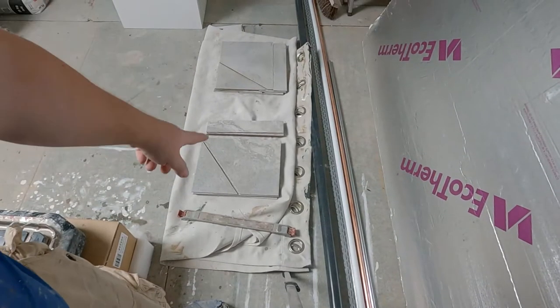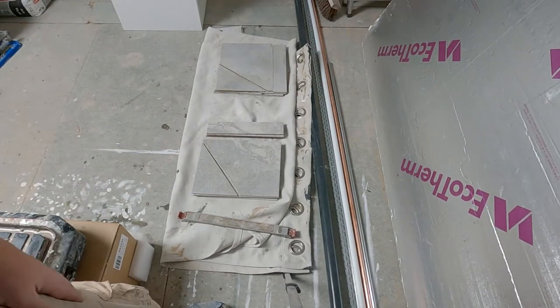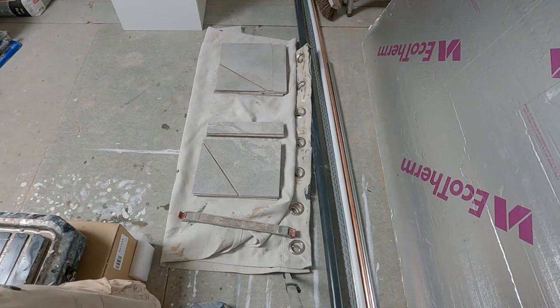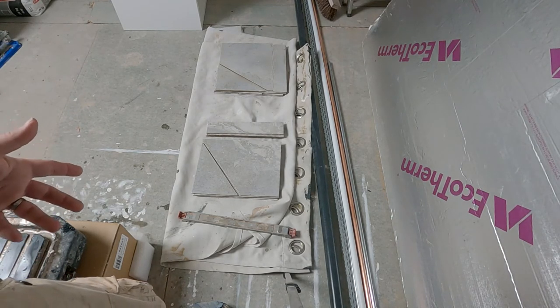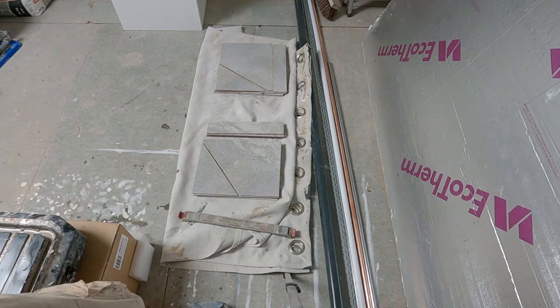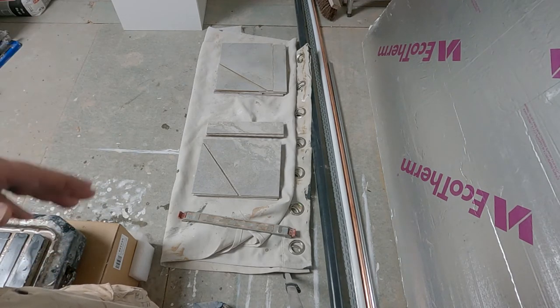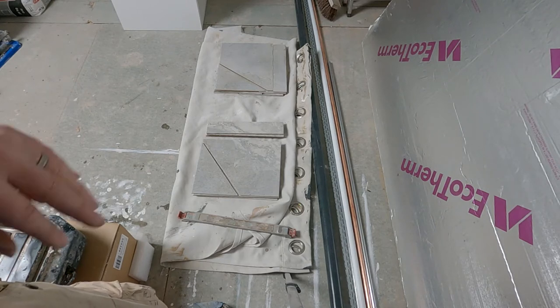So there we have it. All the tiles quickly cut for the shower area, or not all the shower area. But that only took about 10 minutes just doing them one after another and using the guide for the edges. It's not a perfect edge, I don't think this disc is great for these kind of tiles. But that'll get covered over when we grout. So I'm quite happy.